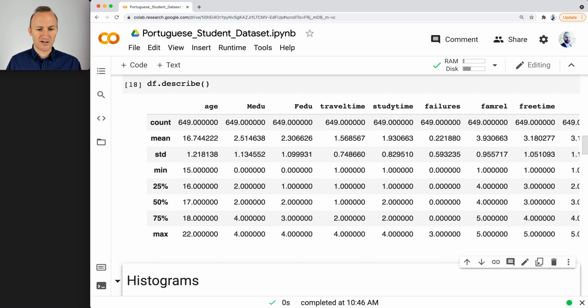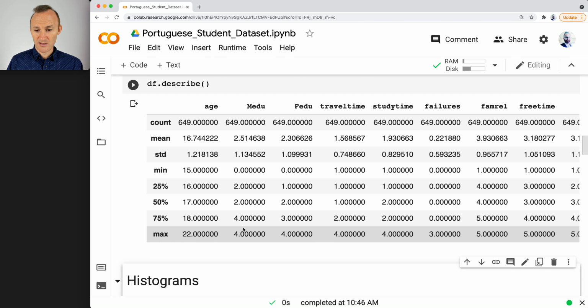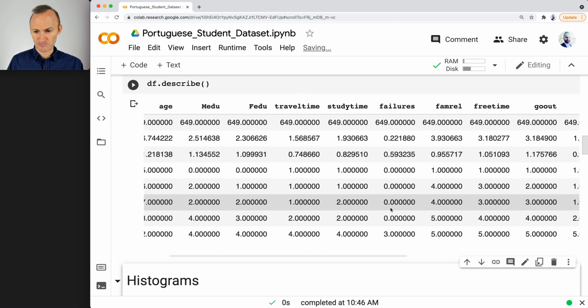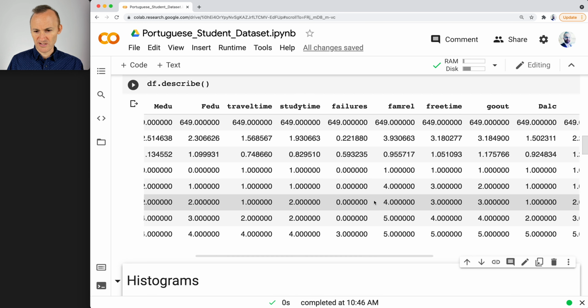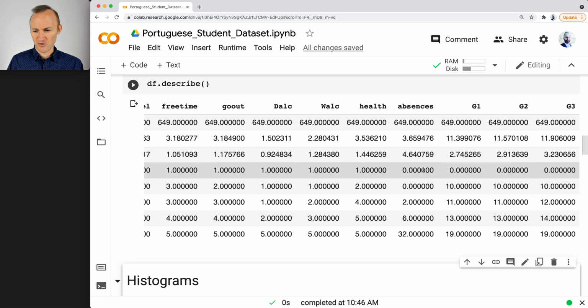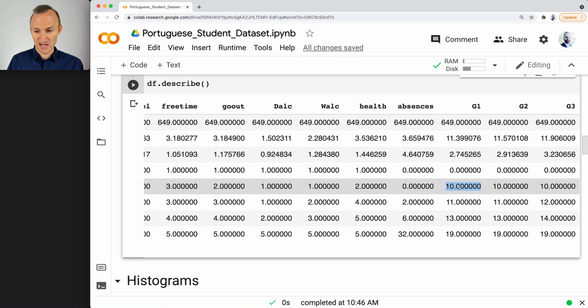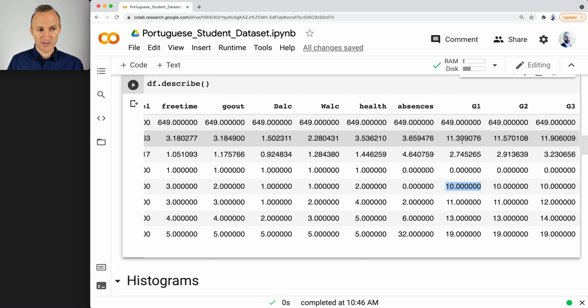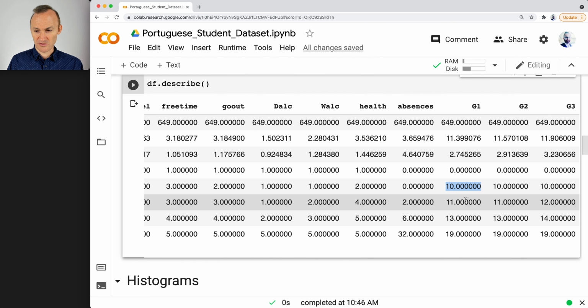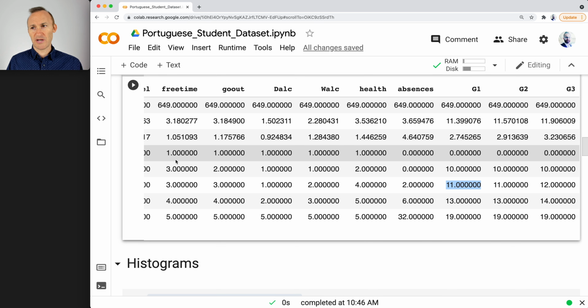Now I can talk about the distribution of data here, right? We've talked about this. Now we can see that travel time is only between 1 and 4, so there are 4 different options. And we can get a sense of the number of failures based on this. And also the grade distributions, which we talked about. Remember how we were seeing that 10 average? Looks like 0.3 is the mean, and 10 is the 25th percentile. Yeah, so it looks more like 11. So we get more information, or 11 is the median. I'm not going to fill in that text information now, but you would want to do that also.